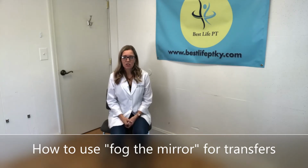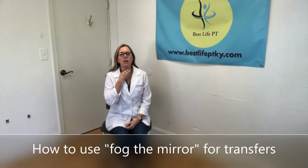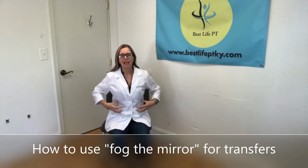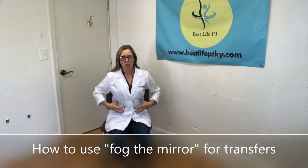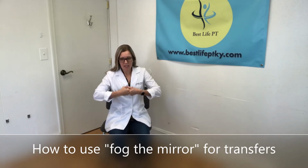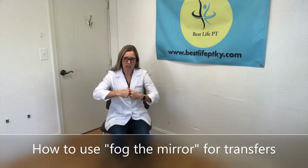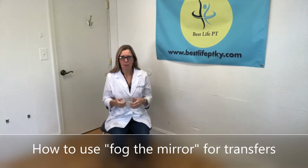One of the ways that I do that is I use what's called constricted airway breathing in the back of the throat to really help people engage the transverse abdominis muscles and the core muscles, so that the joints in our spine are held together really tightly like this, instead of being loose and not held together as we transfer and get up from seats. So the way I want you to do this, sitting or lying down is a great way to practice, and then we'll practice getting up using that technique.